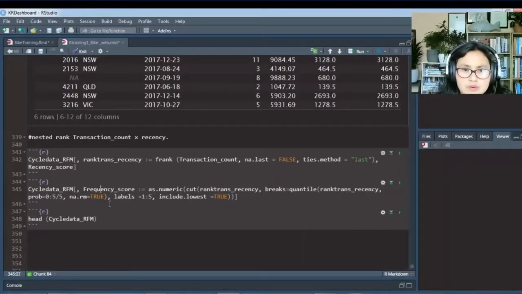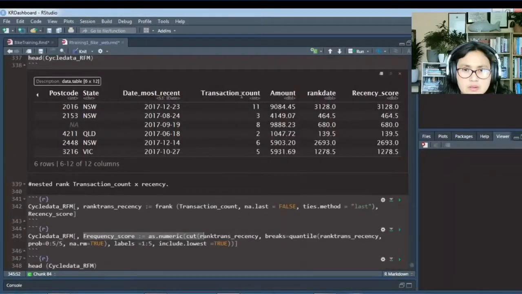Okay, so to run this one, first we create the frequency score, and then we cut this transaction rank, the one that you created.